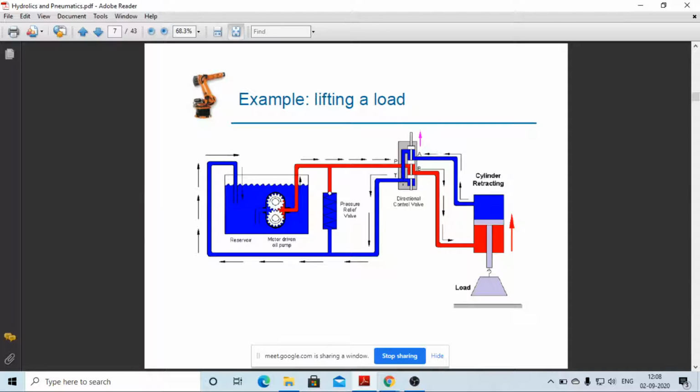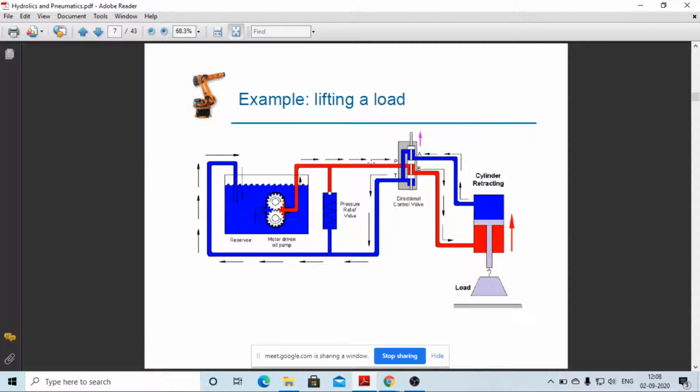Not that you can say inlet or outlet; it depends on the functioning. So you have four ports. The P port is called the pressure port, or you can say P for the pump port. In some textbooks you will find the pump port and the tank port. T for the tank port is connected to the tank, and P is connected to the pump.